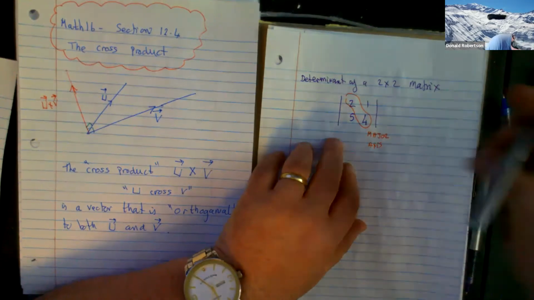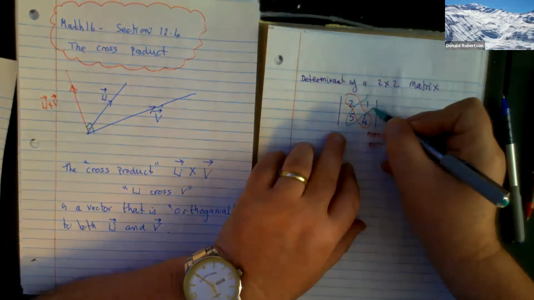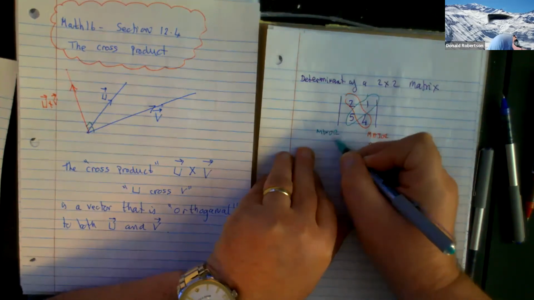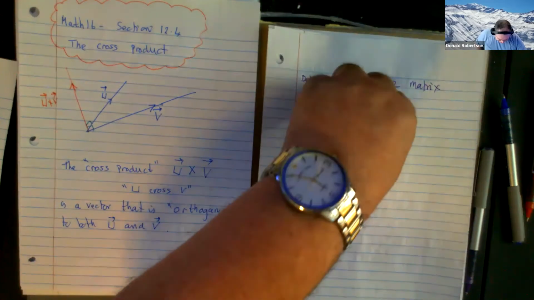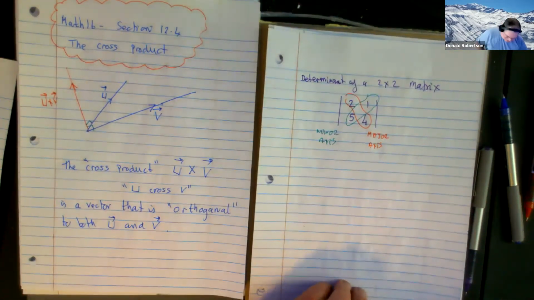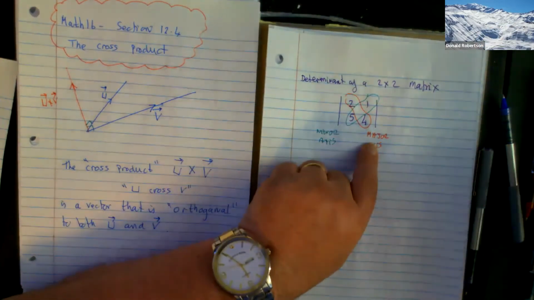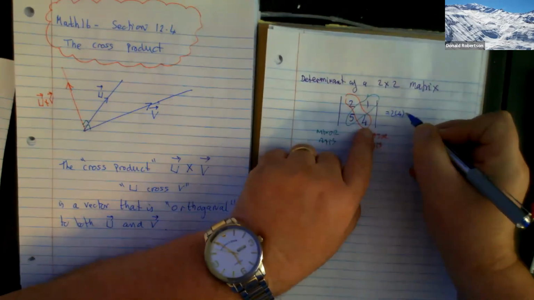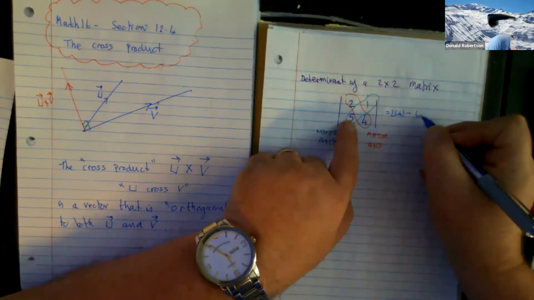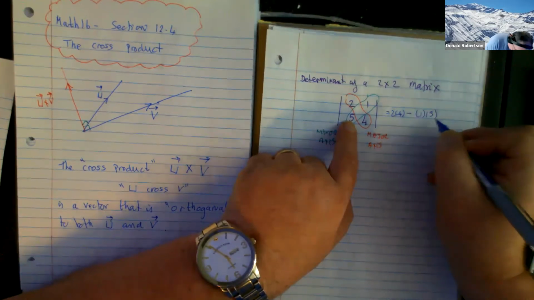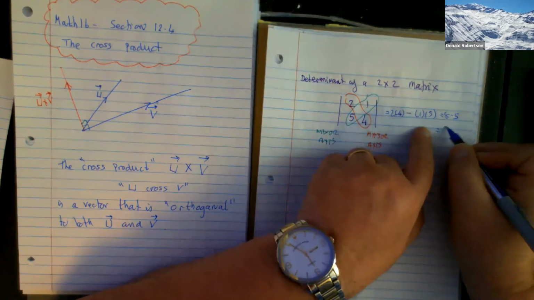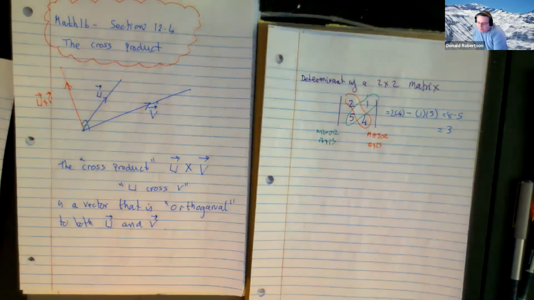Subtract those two guys, multiply together, and that's called the minor axis. So you will hear me going major, take away minor an awful lot. In this particular case, major axis is 2 times 4, take away minor axis, 1 times 5, and the answer I get is 8, take away 5, and so that answer would be 3.